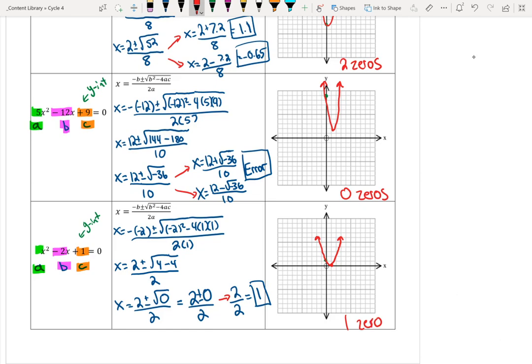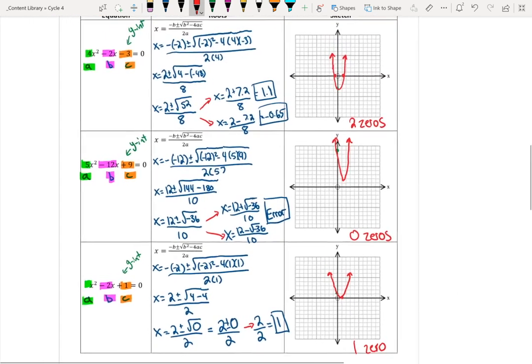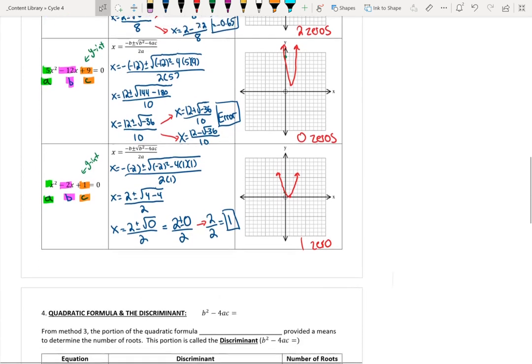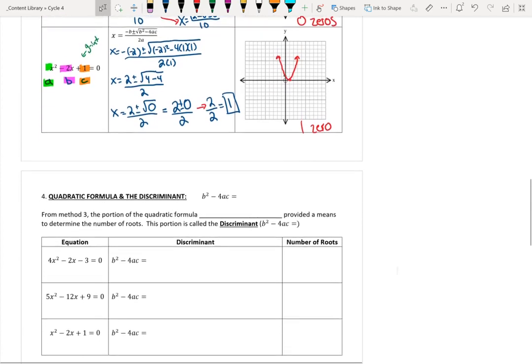So these are the 3 examples that we can come across when given standard form. Now, this is not a nice way to have to go and do it, to have to use the quadratic formula every single time. I'm sure you found it very tedious, but there is an easier way. And that's basically what we're going to look at now, which is the discriminant.